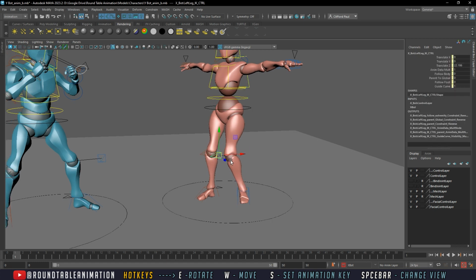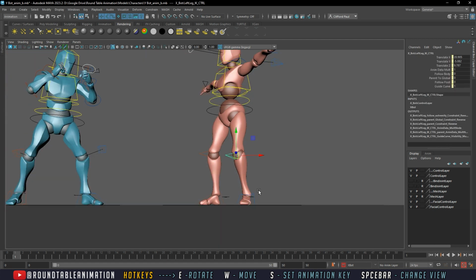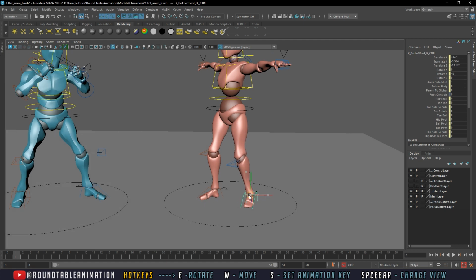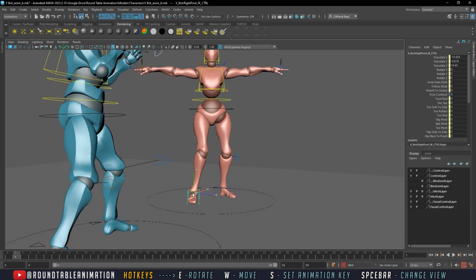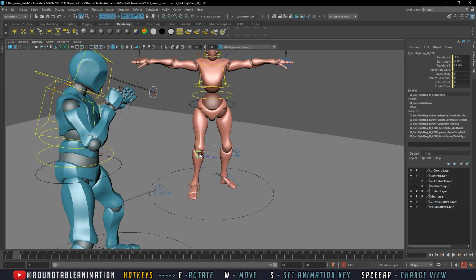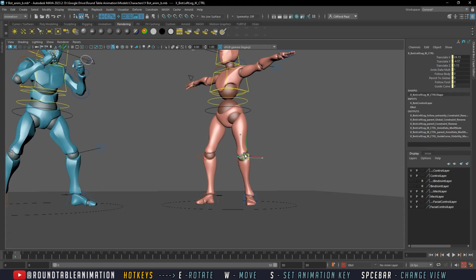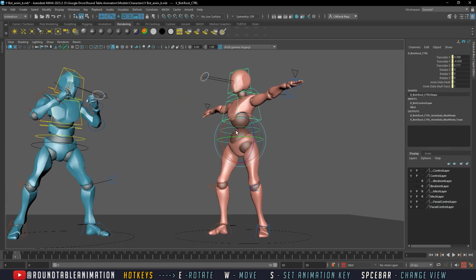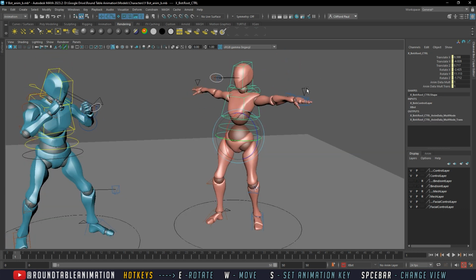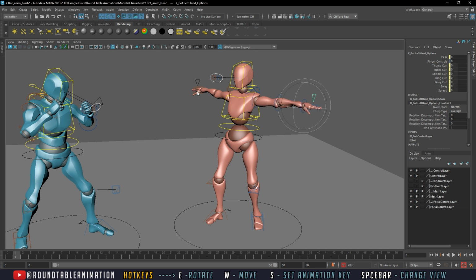So we're going to set up our feet first. We still have our FK here, so let's switch it back.